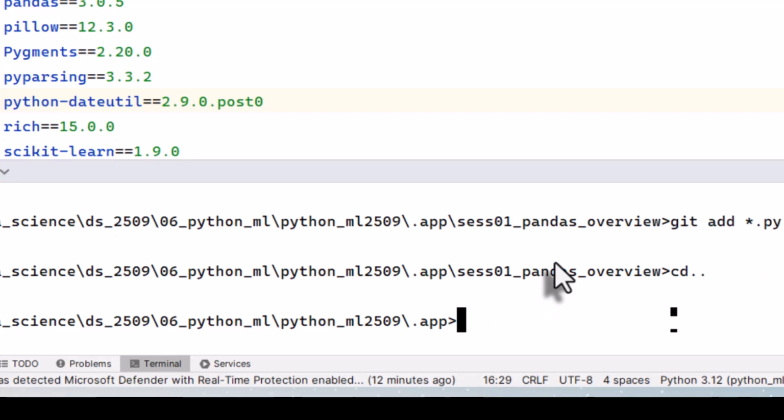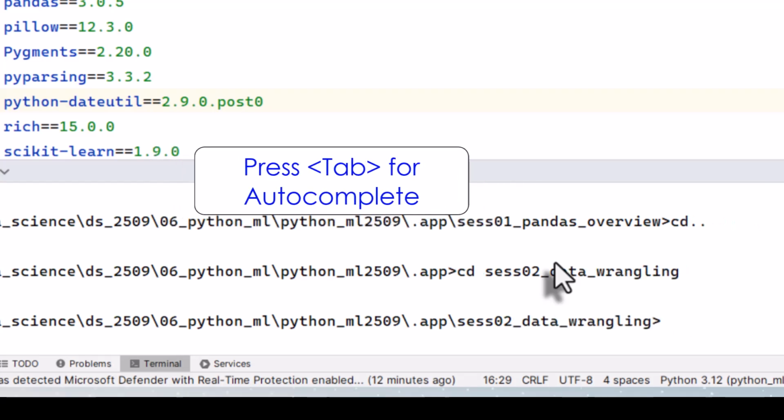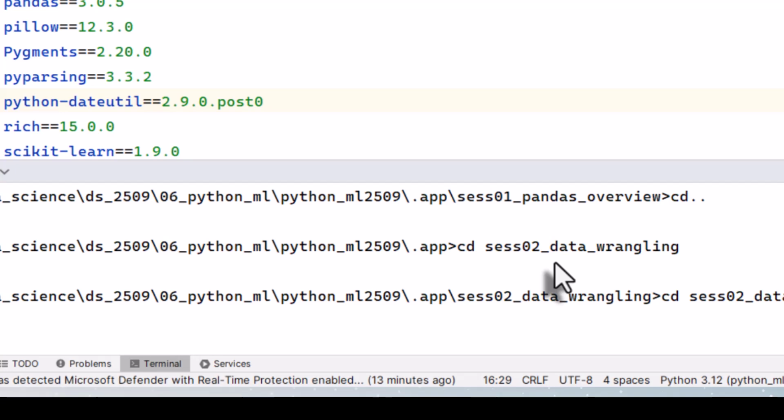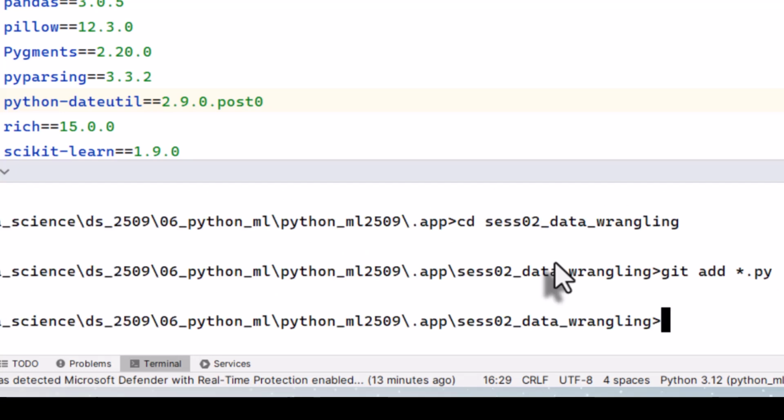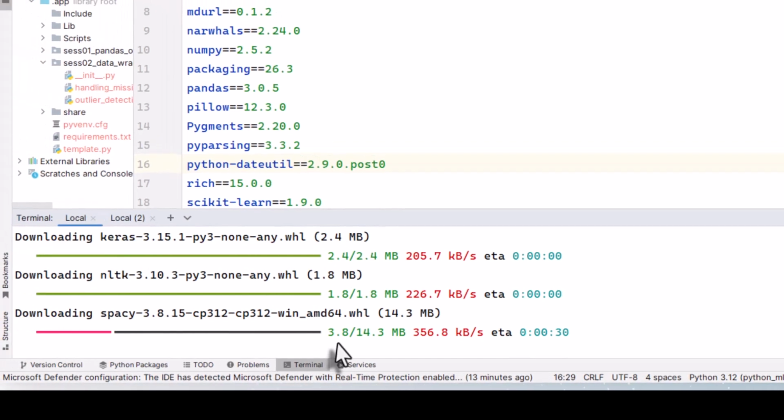Then we go to session 2, cd says 02. Okay. I press tab to complete, tap on enter. Then the same command, I'm using the up arrow key. We need to add the requirements.txt, but we'll add that one later. The reason why I want us to add it later is this one is already running. Okay, so now once this completes installing, we'll then go ahead and update the requirements.txt. And after updating the requirements.txt, we can then go ahead and push.